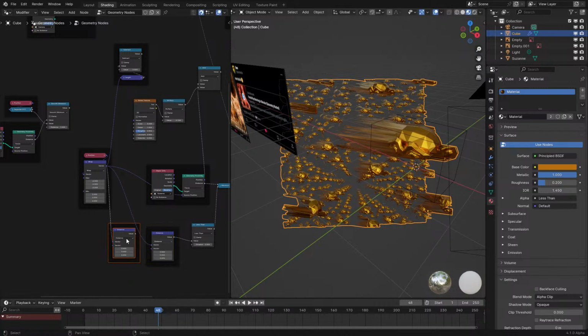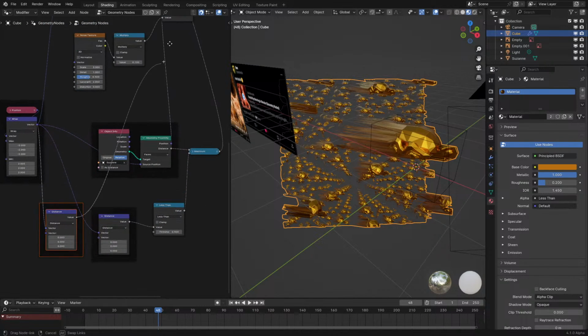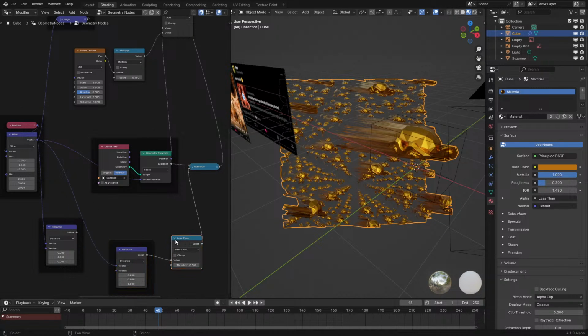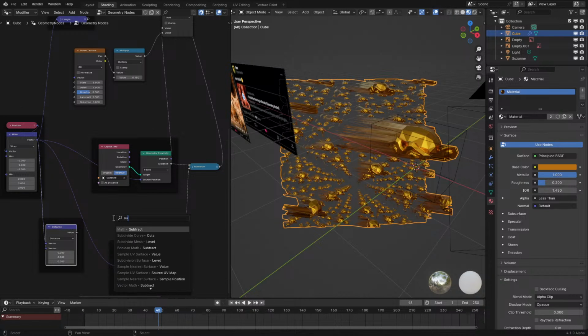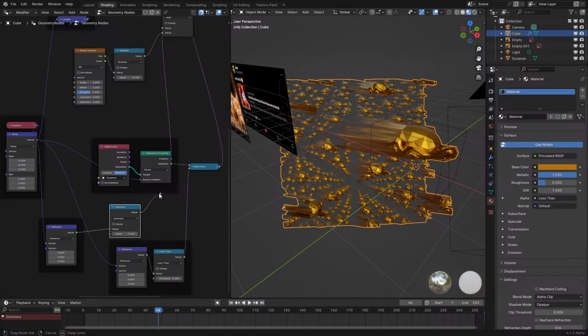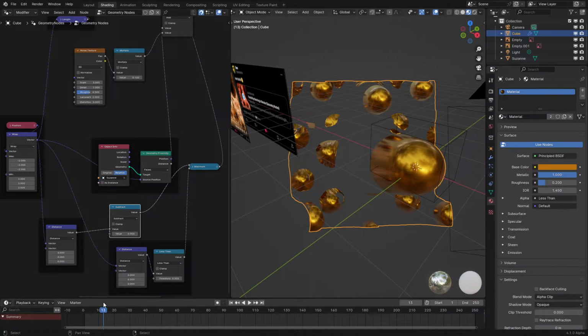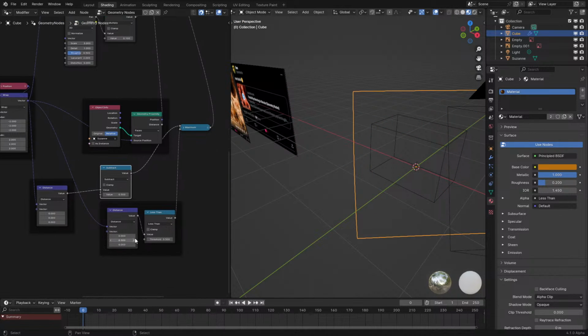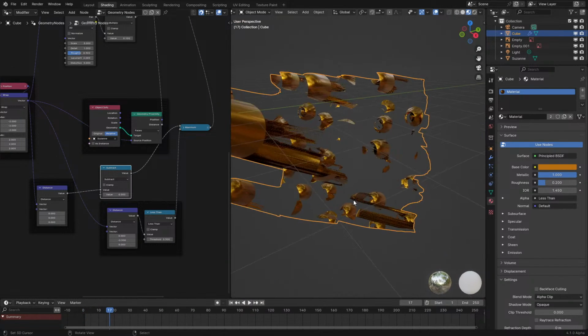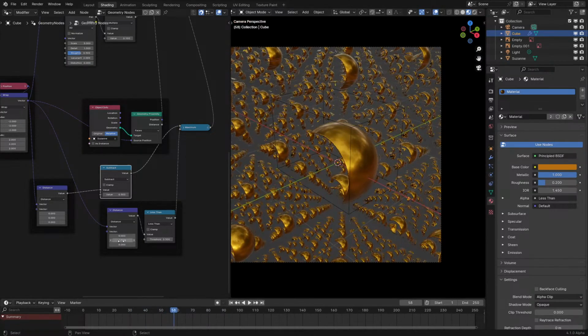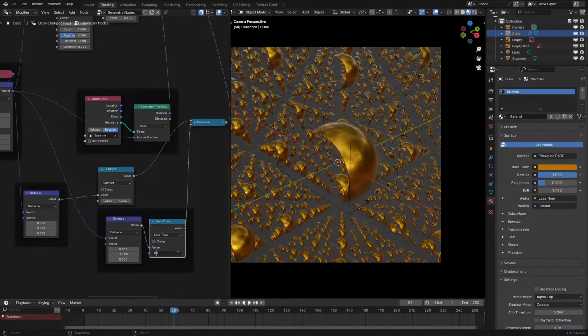Okay, so for the distance, I'm going to use one sphere and then cut out of it with the sphere that I currently have. So let's set this to 0.5. Then use a subtract here to get the distance from there. Let's set this to be negative so that we can see. There we go. Here we can see that that sphere is cutting out of that sphere. Let's set this to be smaller.